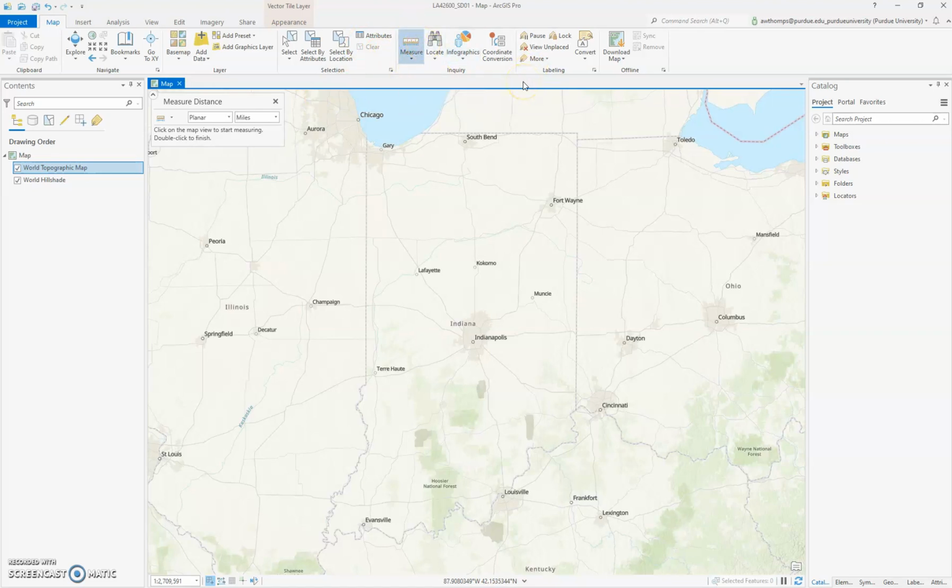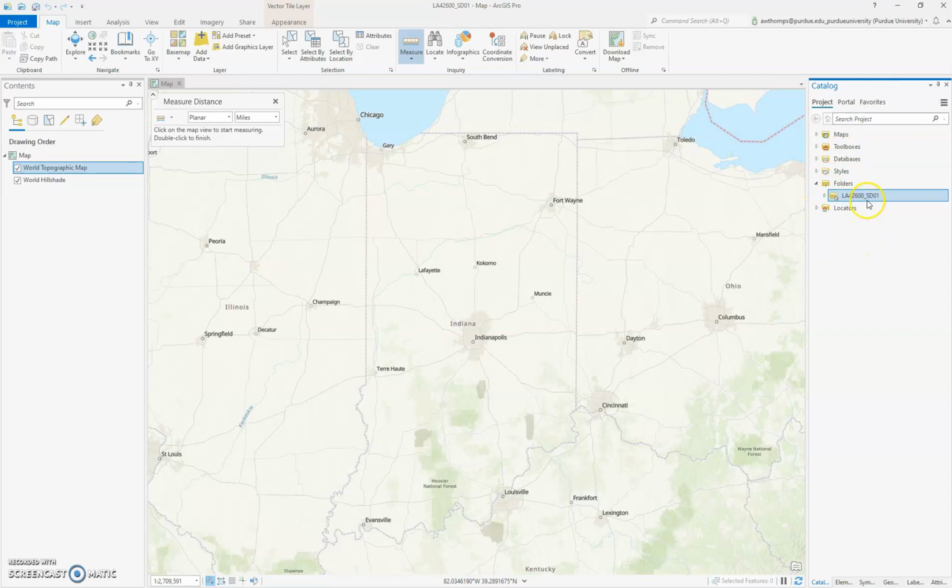And there are many, many other buttons that exist up here. I'm trying to highlight some of the major ones. We will be talking more in a minute. But the other thing that I will tell you right now that's mentioned in your handout is that the catalog pane that exists over here can actually allow you to access data.